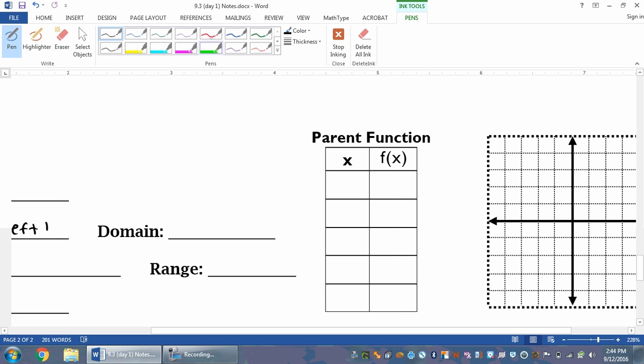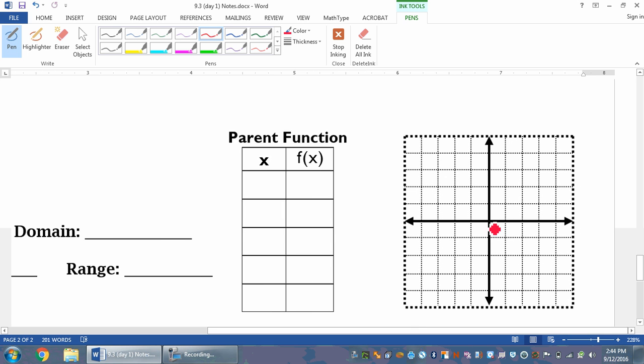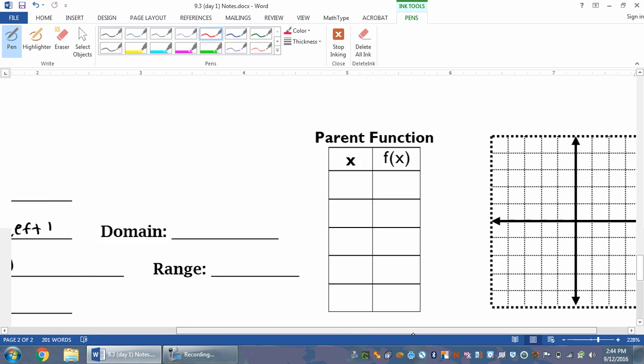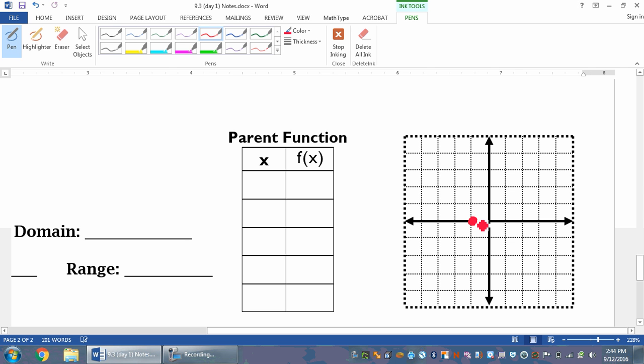So what I'm going to do is draw my vertex. Negative 1, comma, 0. Now, since there's no reflection, I'm just going to graph my points based off my pattern. See if you remember my pattern. Right 1, up 1. Come back to the vertex. Right 2, do you remember how many are going to go up? Hopefully you're saying 4. Now you're going to continue the pattern on the left. Left 1, up 1. Come back to the vertex. Left 2, up 4.